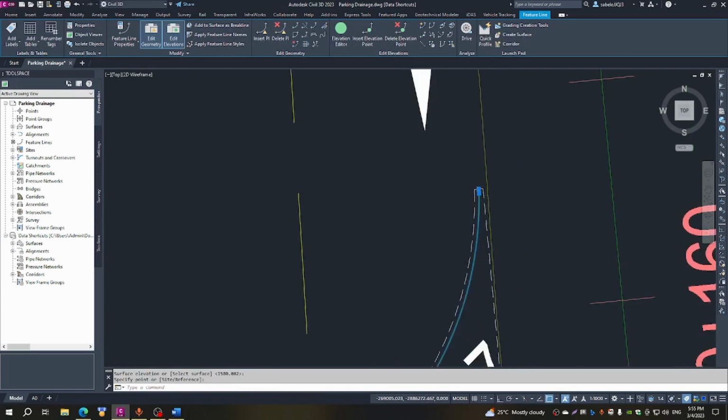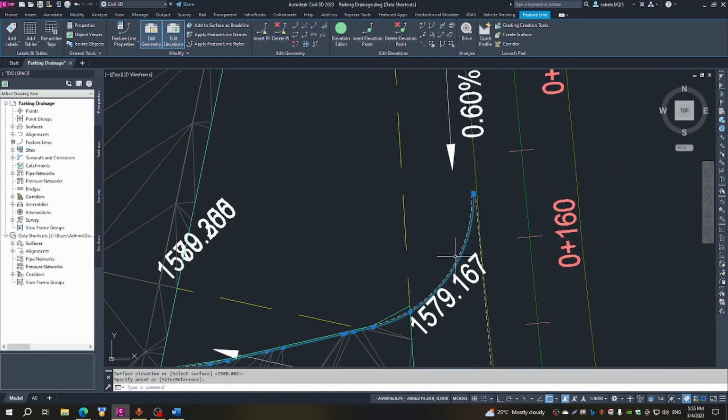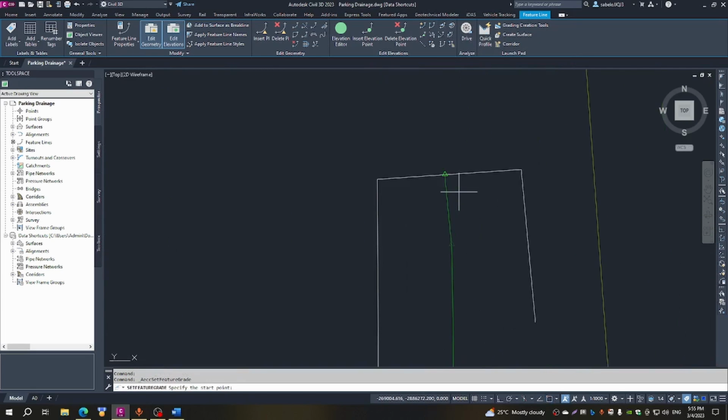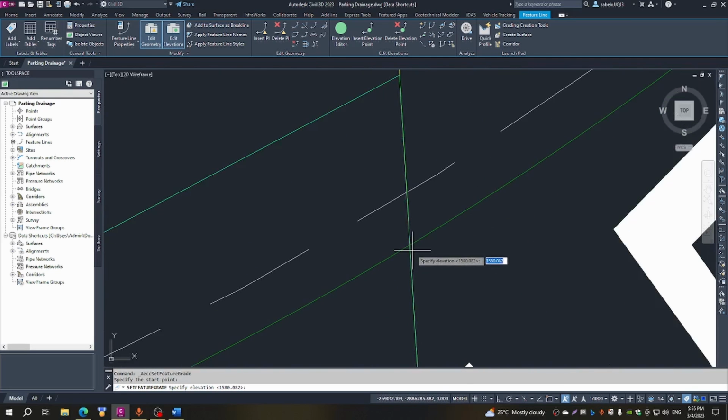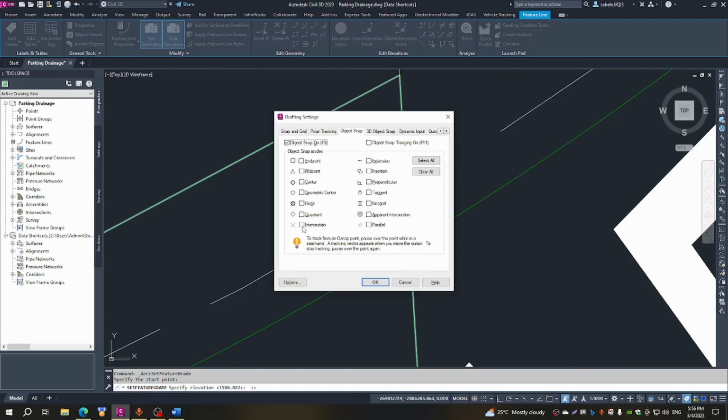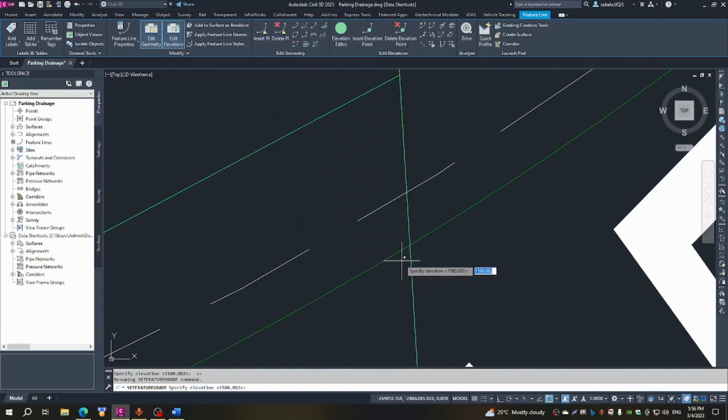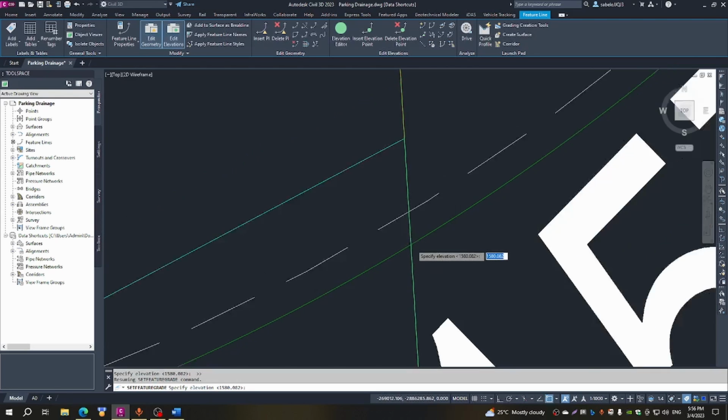Now we want to grade between these two points. We want to create a grading between that point and the last elevation point that we had put in here. Where was it?